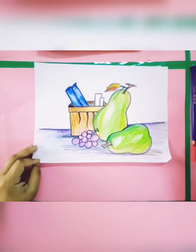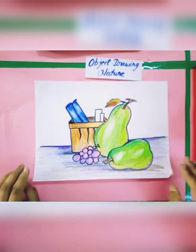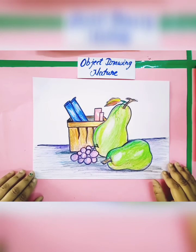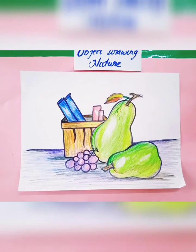This is a so easy work. This is a pencil work. This is a object drawing nature like this, and so simple work. Okay, children, like this, and this drawing is complete. Okay, children, this is a so easy and so simple work like this. This is a object drawing nature.